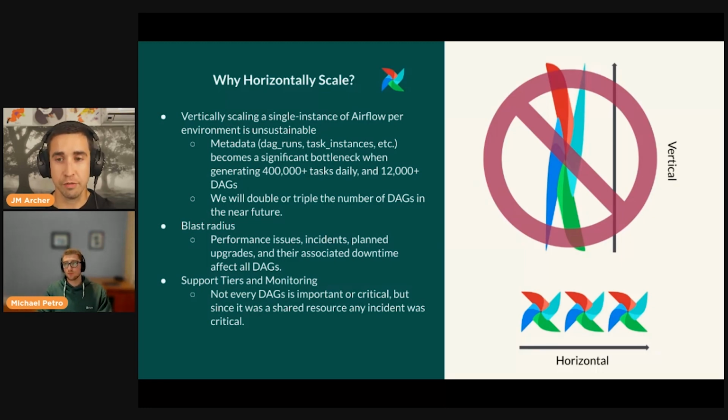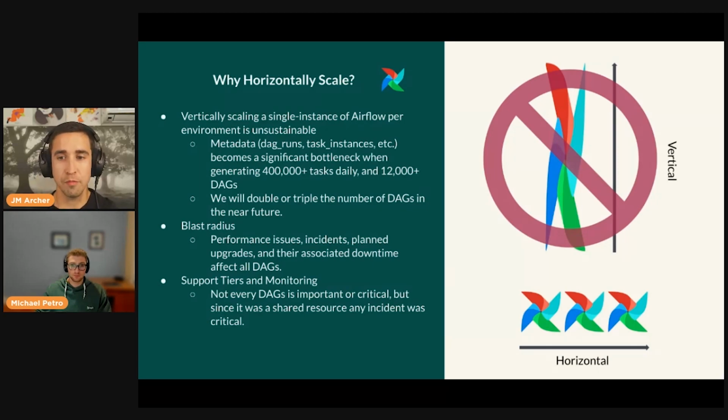And one of the major issues we had, as mentioned in the list of issues we encountered with Airflow, was that the blast radius was just massive, which meant that any performance issue, incident, even a plan upgrade, would introduce a significant outage or downtime to all the possible DAGs. And some of those DAGs are quite critical. For example, all our data ingestion pipeline, as discussed, goes through Airflow. And those can be quite critical because some of the Kafka topics that some DAGs are consuming have a very short retention period. So sometimes we got up to 12 hours to get the issue fixed.